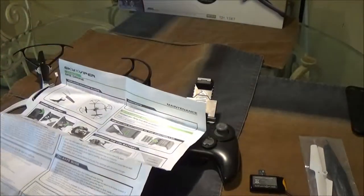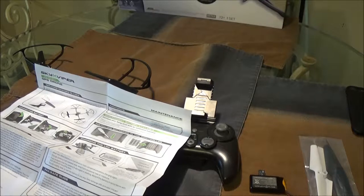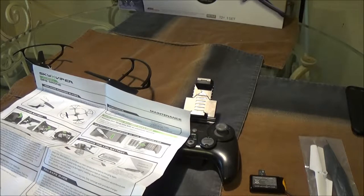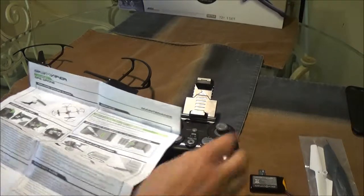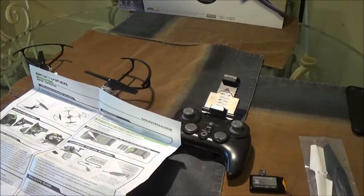And it's got your failsafe. A lot of things that it does, I'll read some of them. When the drone turns upside down, the motors will stop spinning. When the drone gets out of range of the controller, it will begin to return to its home location. If the controller reconnects, press the home button to cancel the return. And this is your home button right there. And we'll get to that in a minute.